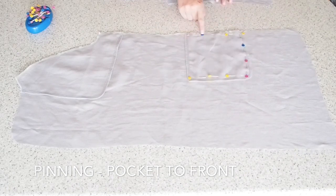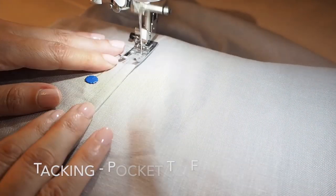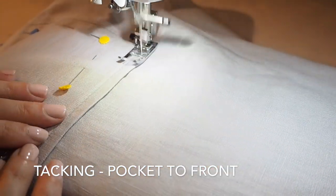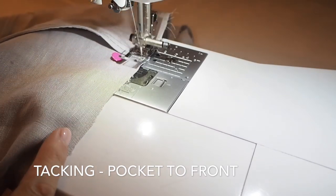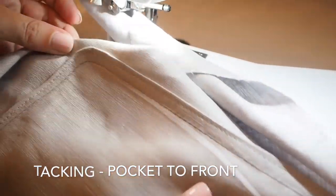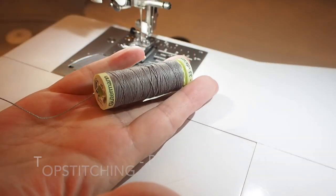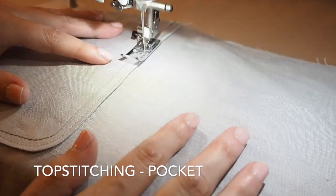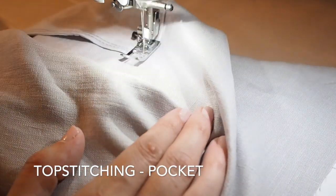I've just lined my pocket up with the notch you seen me cut earlier, pinned and now ready to stitch. I'm stitching here a couple of millimetres in from the edge of the pocket, using just some regular thread, starting at the side of the pocket, coming down around that nice curve, across the bottom, backstitching at the start and the end. So that's my pocket tacked in place. Now I just want to finish off the topstitching - I'm going to run over the top of the stitch line you've just seen me sew, but I'm going to pop some topstitching thread in my needle. This will make the pocket a little bit stronger and just give a really nice finish to the outside. I'm just starting along that bottom edge, around that nice curve and up the side. So that's my pocket in place.